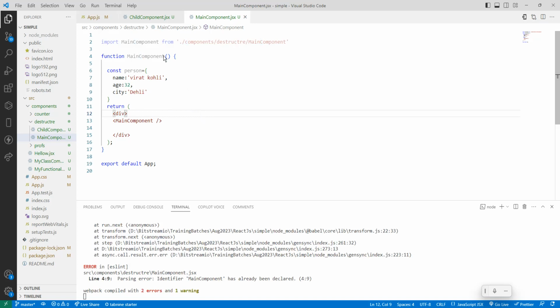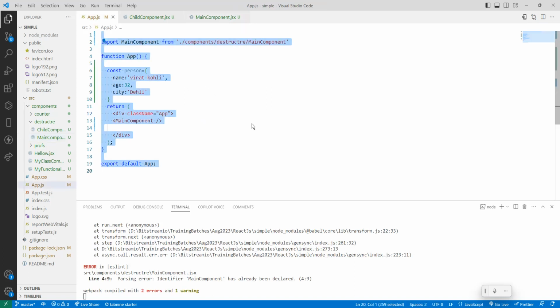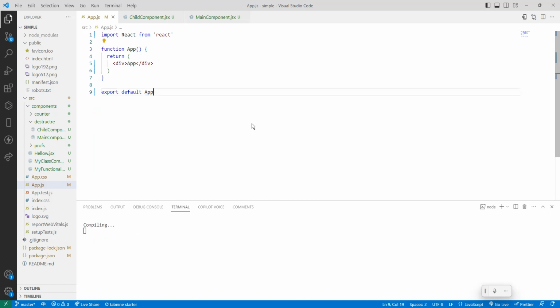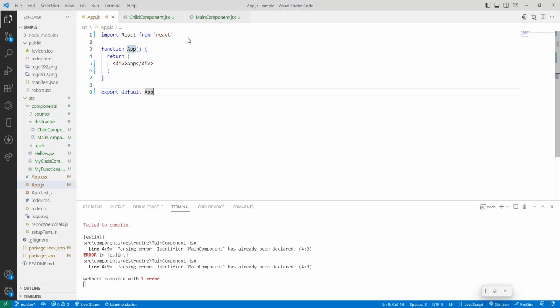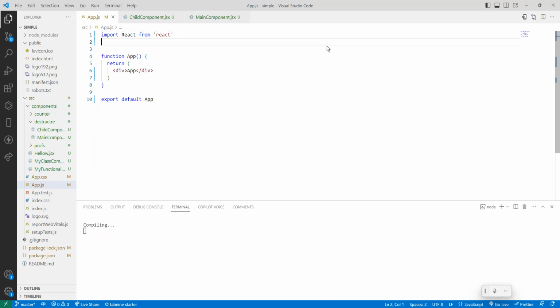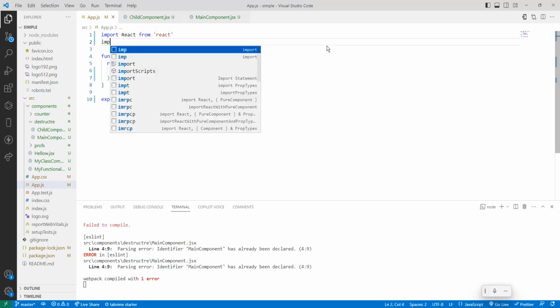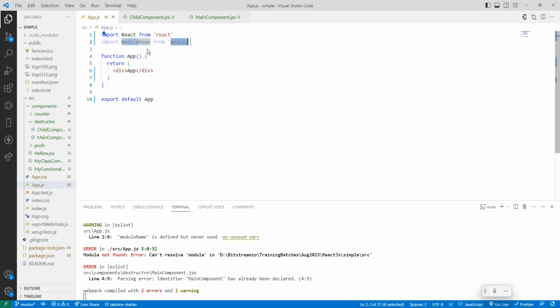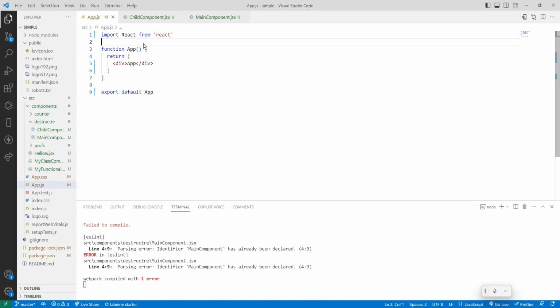Save it, and we'll go here, React functional component, export. So what is the component I need to add? That is the main component I need to add. In the ChildComponent, I just want to pass props to the child, so that has to be displayed here.